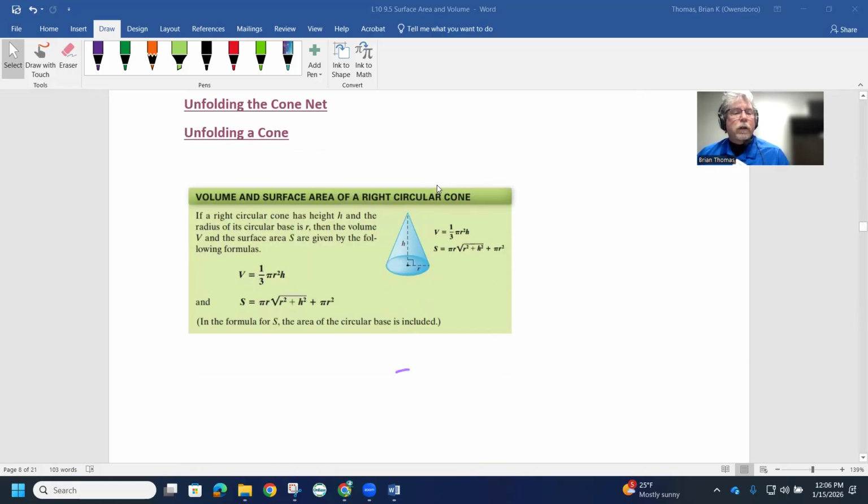we pick up in our book that the formula you'll see if you use the textbook is the surface area. So the surface area is going to be this pi r squared plus pi r times the square root of r squared plus h squared, which remember, is going to replace the slant height if we don't know the slant height. So this part here represents that irregular shaped surface that wraps around the base. And then the pi r squared represents the area of the base. So that determines our surface area formula. So you'll see that if you look at the textbook.